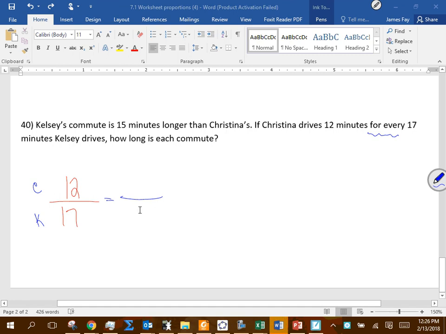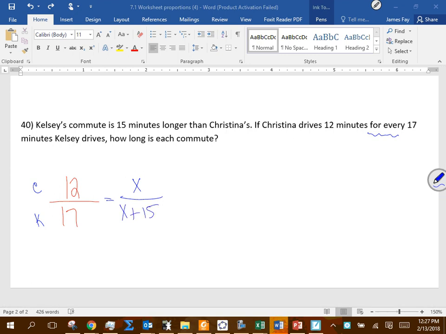You told me that for Christina we didn't know her time, so we let that be x, right? So where should x go? Should it be on top or on the bottom? On top, right? Going off of what we talked about yesterday when we started talking about figures, the numerators have to have a link between them. With polygons, the numerators all came from the same shape. Let's view Christina as a shape. Then the numerators have to be all the values that talk about Christina. Does that make sense?